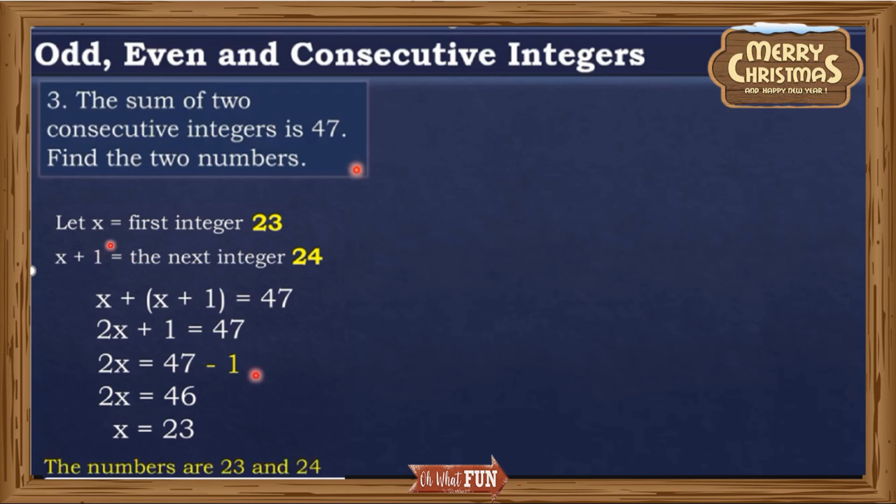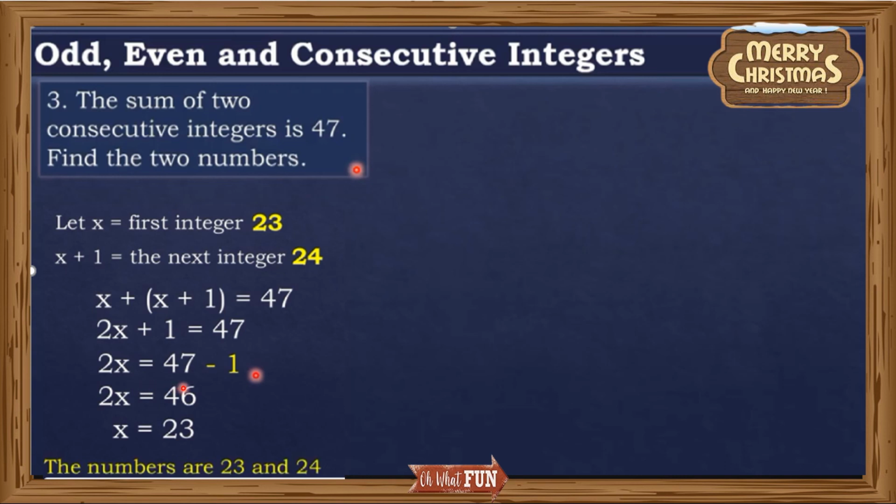So, kung example, kung yung number natin ay 5, pag dinagdagan ko ng isa, di ba 6, 5, 6, magkasunod na sila. So, as you can see here, ito na yung representation natin, i-simplify natin by the equation. So, we have quantity x plus x plus 1 is equal to 47 kasi yun ang sabi sa problem. Pag pinag-add ko yung dalawang magkasunod na integer, dapat ang total niya 47. So, if I'm going to simplify this one by combining like terms, x plus x will give you 2x plus 1 is equal to 47.